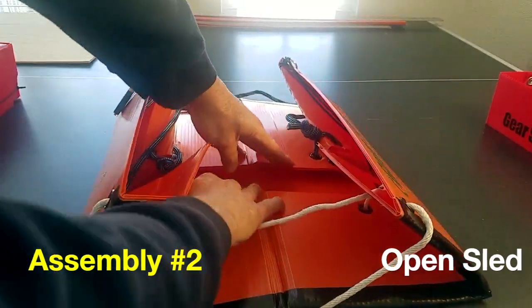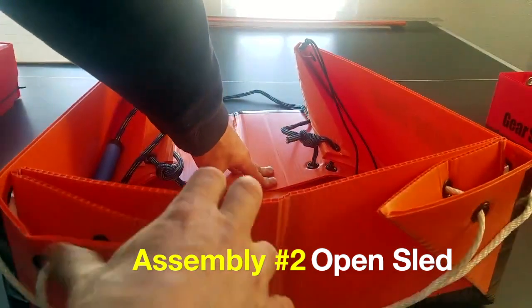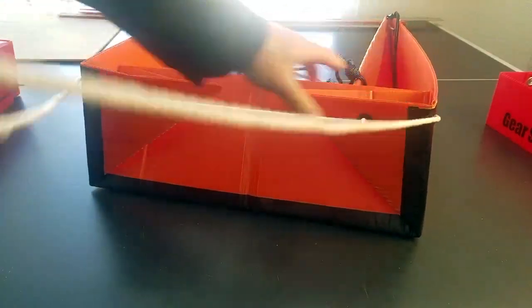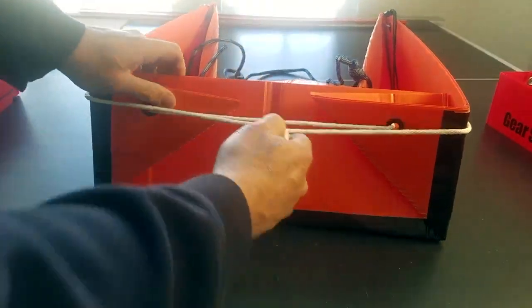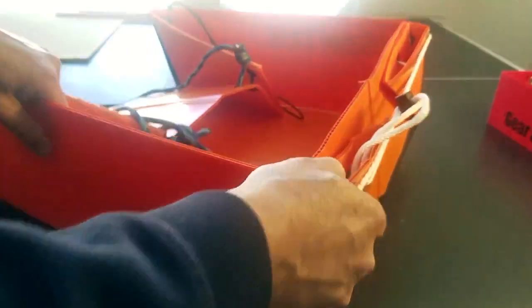So kind of move the cords out of the way, and you're going to need to pop open the stern. Take the stern cord, make sure it's nice and tight, and you can squeeze the corners while you tighten the cord, just to make sure everything's nice and tight, and pull the little cord lock by pushing down the button, slide it in so that the cord stays nice and tight, and you're going to need to tuck the end of the stern cord into one of the pockets because you don't want it dragging in the snow.